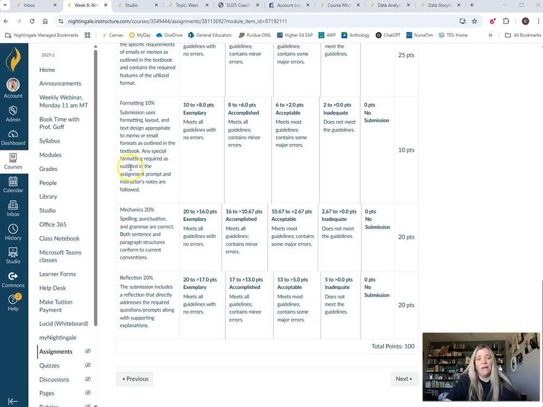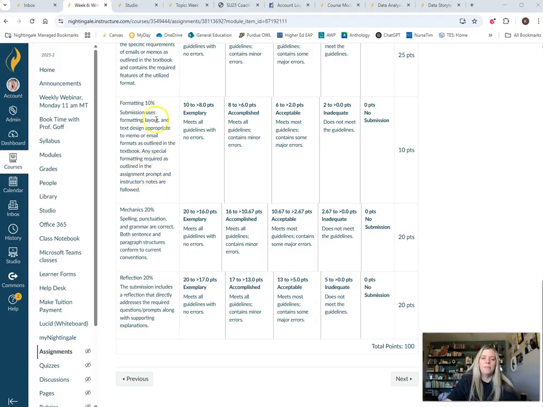However, previously in week 5, there's a whole section on layout, typography, and design. So what we're looking for is something creative, right? Use what you learned in week 5 to make your week 6 assignment great. Typically, instructors will dock points here if it's just one paragraph, if it's just, for lack of a better word, bulky paragraphs, or black and white. Be creative here. Use some color, add in white space, whatever you think is appropriate for a memo or an email like this.